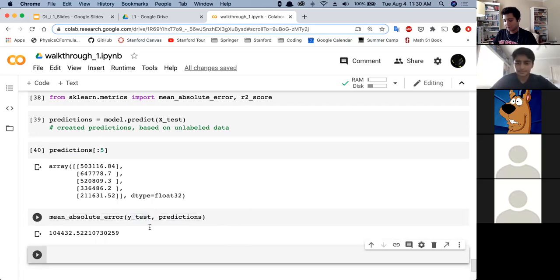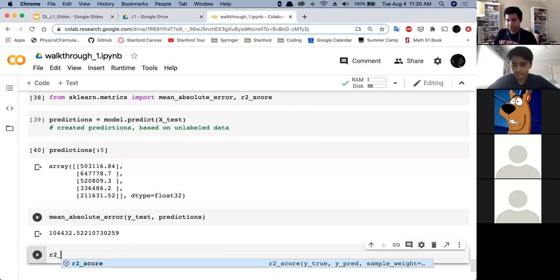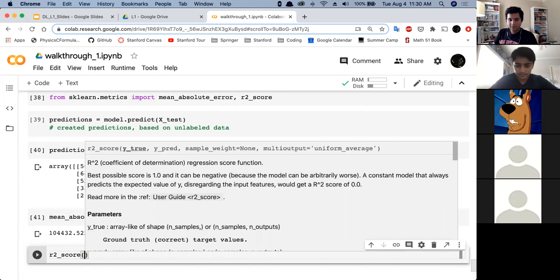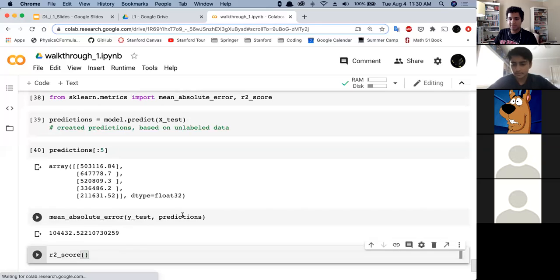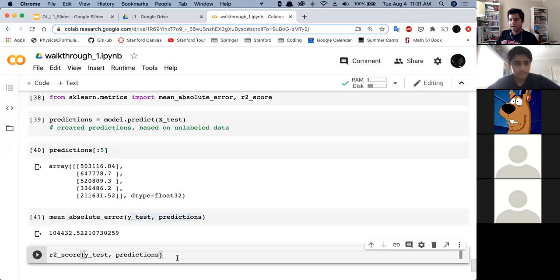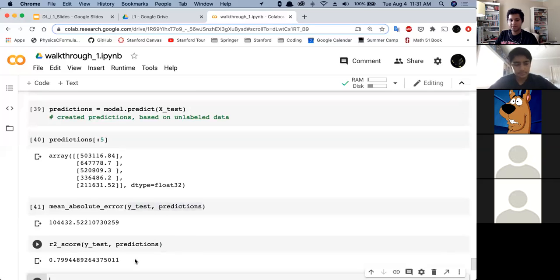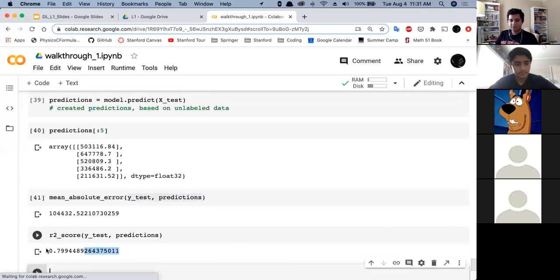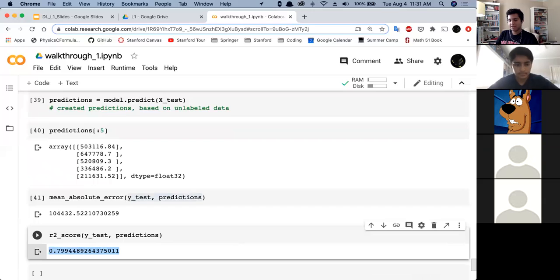Yeah. All right. So let's go ahead and do R squared score. And remember, whenever we're doing error metrics, we pass in the same two things, y-test and predictions, because we're simply comparing our model's predictions to what was actually the case in our situation. And it looks like we have an R squared value of around 80%, actually not too bad. So it looks like the model's predictions were about 20% off. And that's actually very interesting.